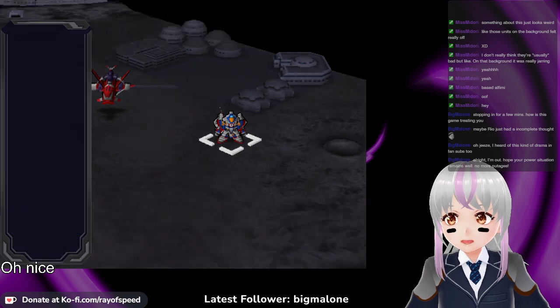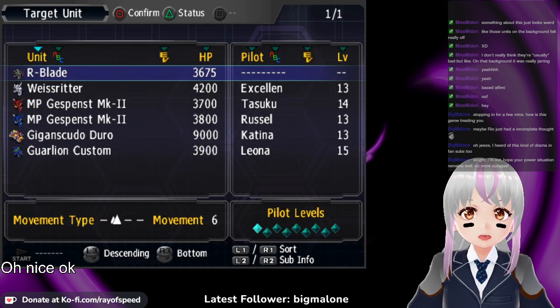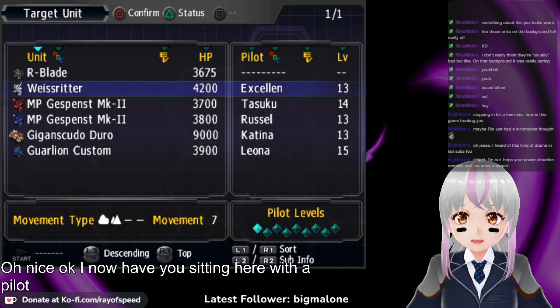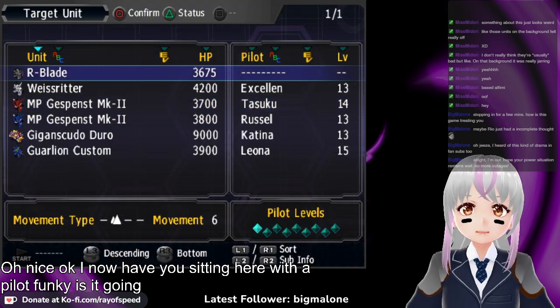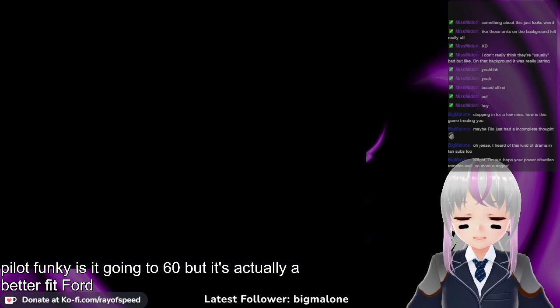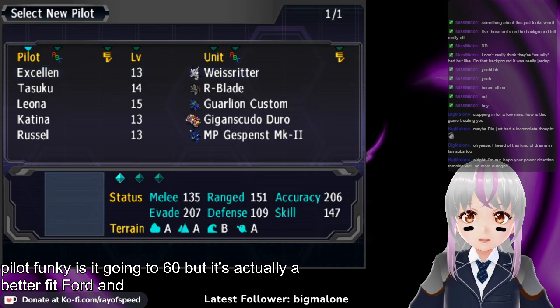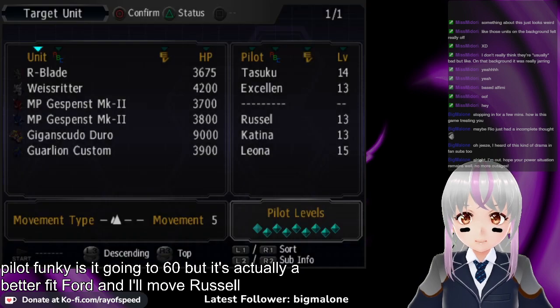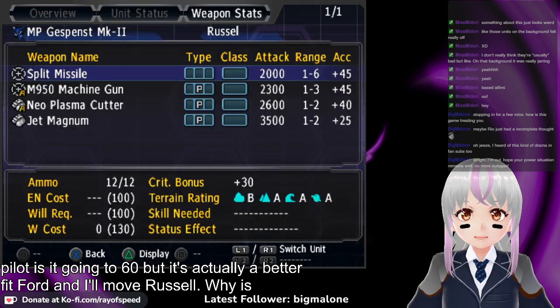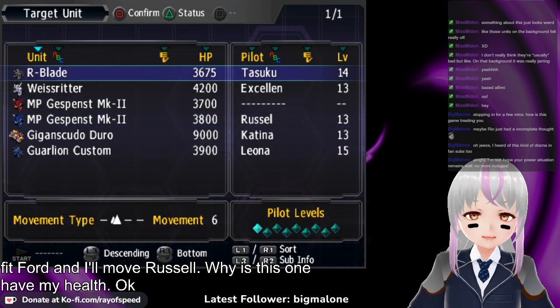Oh, nice. Okay. I now have the R-Blade sitting here without a pilot. How chunky is it though? 1260 versus 1100. Okay, it's actually a better fit for Suku than this Gaspens is. I'll move Russell. Actually, wait, hold on. Why does this one have more health? Okay, I guess it just does.